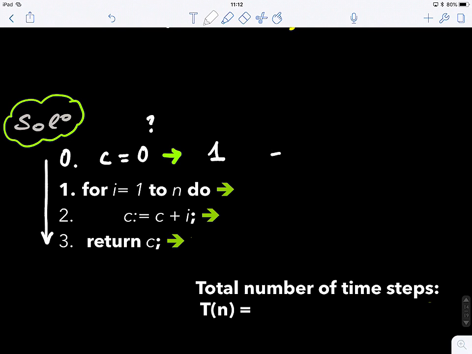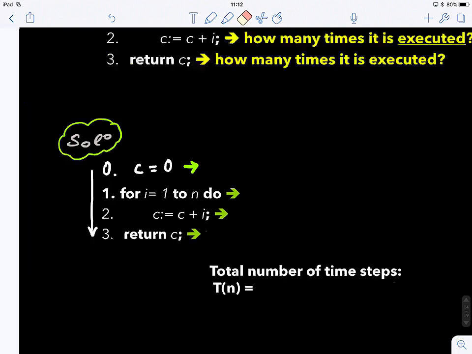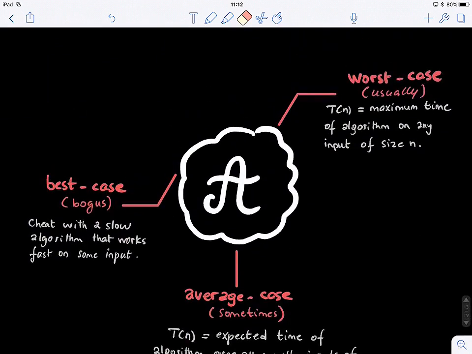It might take, I don't know, 0.0001 seconds, okay? It depends on the machine. We're not talking about the specific physical time. We're talking in terms of the number of instructions and how many times that instruction will be executed in the algorithm, okay? So that's exactly what we mean. I'll give you more examples in a minute for you to understand better.